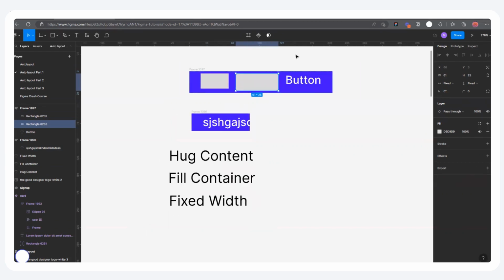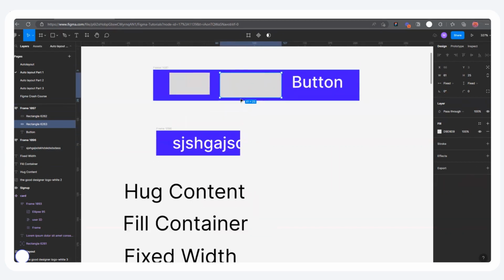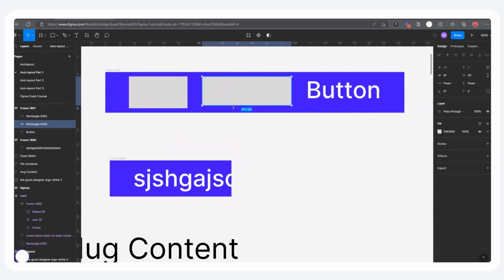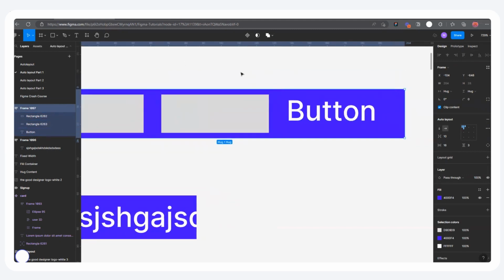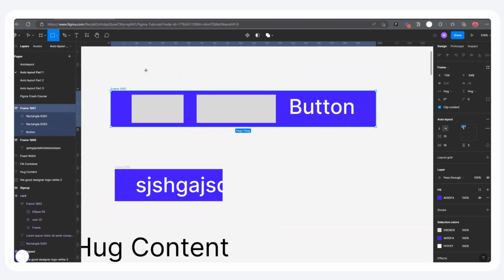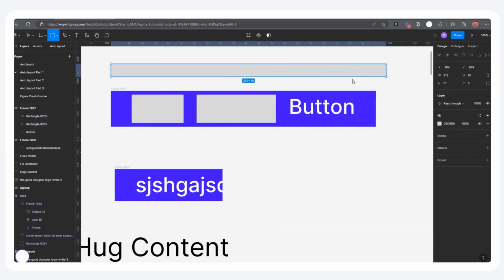The reason it's aligning horizontally, just on a straight line like this, is because this auto layout card is configured to align things on the horizontal axis.